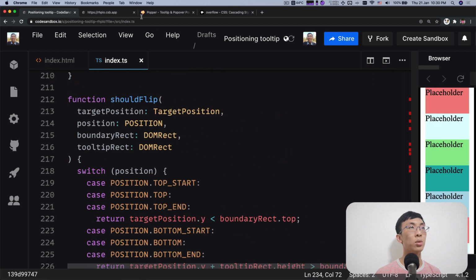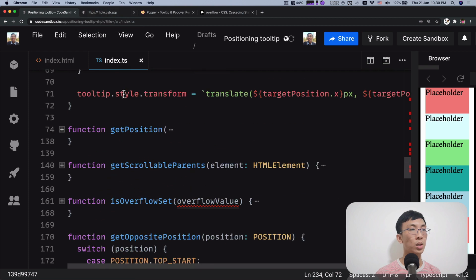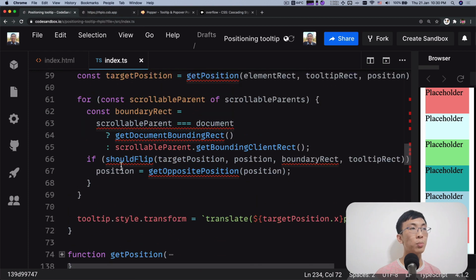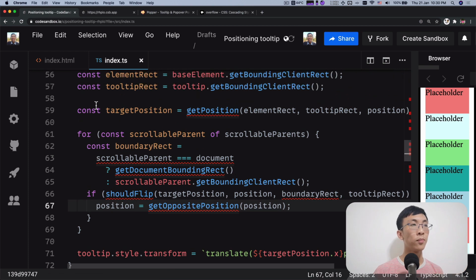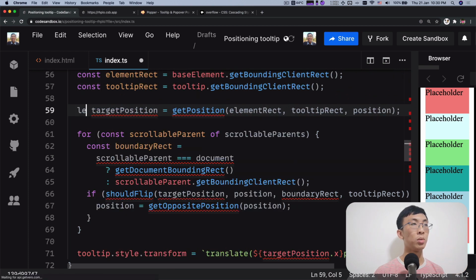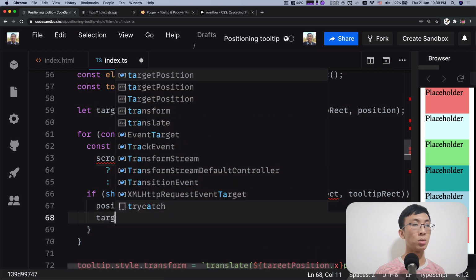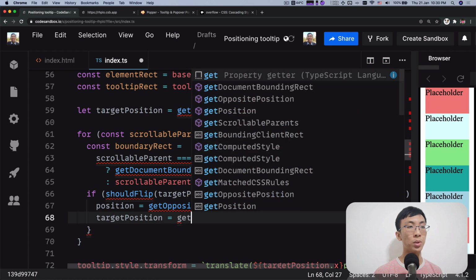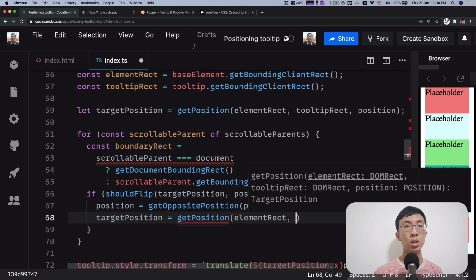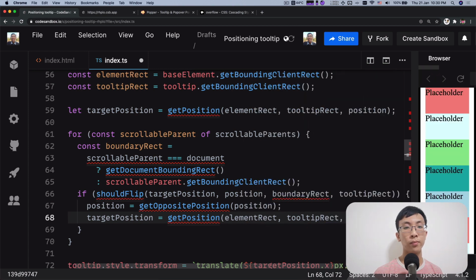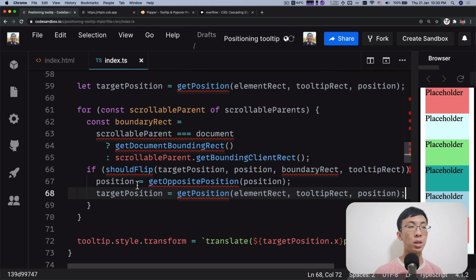Alright, okay, so let's see. So we determine the position after we flip, right? What we're gonna do here is that we also need to update the target position. So target position equals to get position element rect tooltip rect and the position, right?